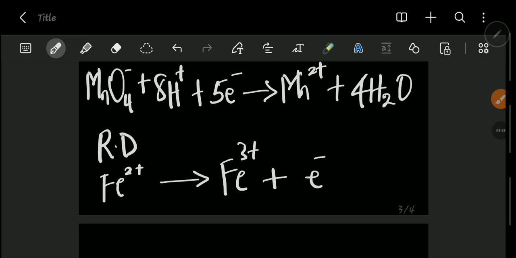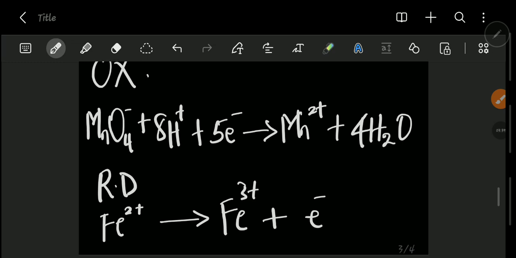Now the next thing to do here is think of it as like an equation, a simultaneous equation. This should be equation 1, this one is your equation 1, this one is your equation 2, right? So what do you want to do with these equations? You want to make sure that both equations have the same thing, that is, they have the same number of electrons. In this place where I have 5 electrons, in this place I have 1 electron. Let me explain the concept properly for you. What I'm trying to explain is this: since we have 5 electrons here, we must have 5 electrons here too.